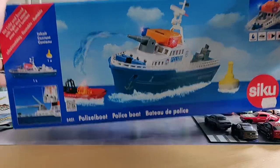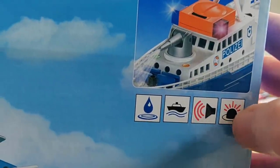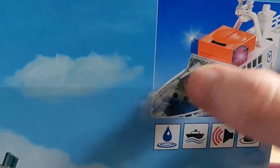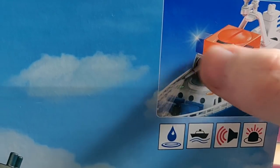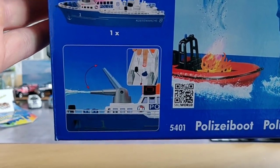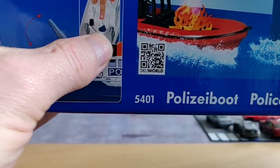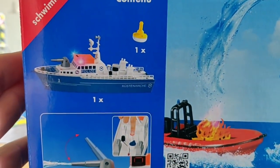First, we start with the box. Here you see the logos. It has light, sound. It can float. It shoots water. You can see it here, the water cannon to extinguish the fire. The lights over here. You've got a picture of the boat. You see the water cannon can go up and down, and you have to push on this button to shoot water out of it. I guess we'll see that later.